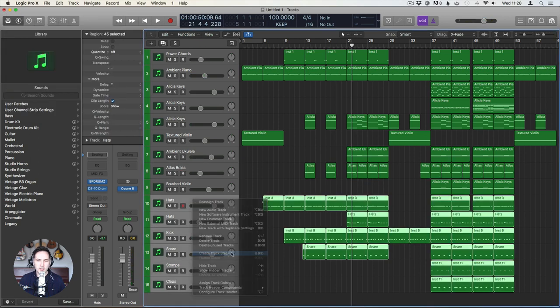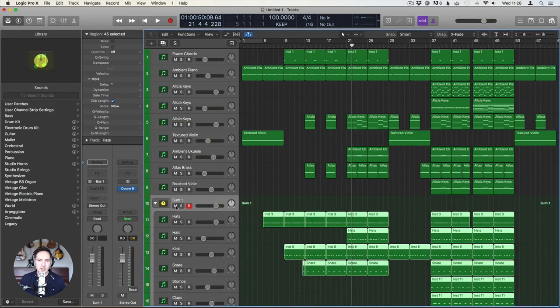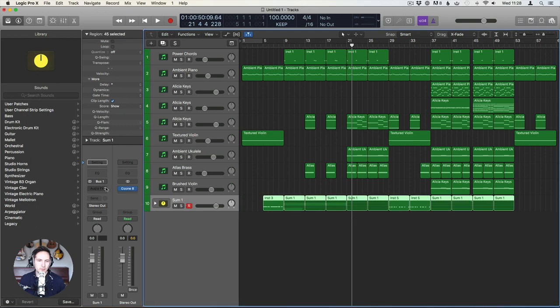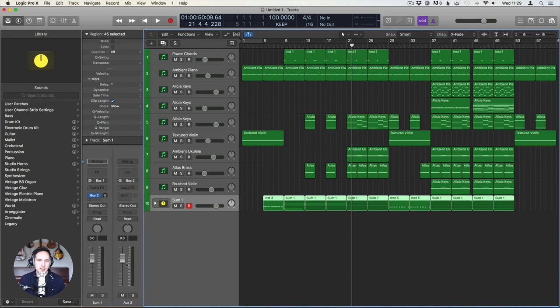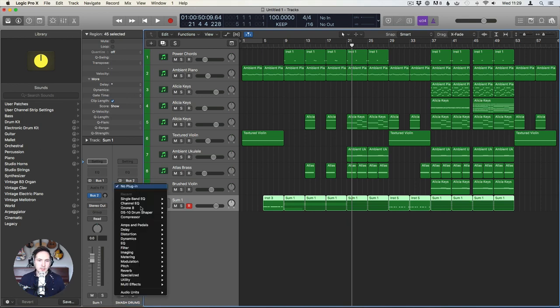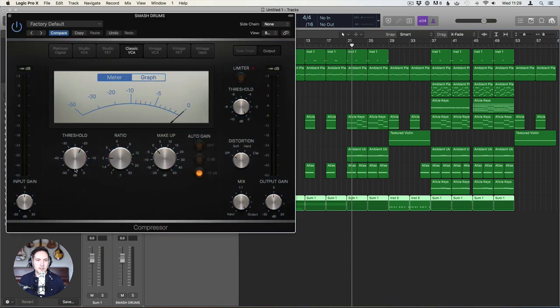So I'm just going to create a track stack, a summed stack, and then here, what you can do is have it go into a bus, which we have here, the summed bus. But I'm also going to create a send, and I'm going to call this Smash Drums. And I'm going to have just a simple compressor on it, VCA, hugely smashed.